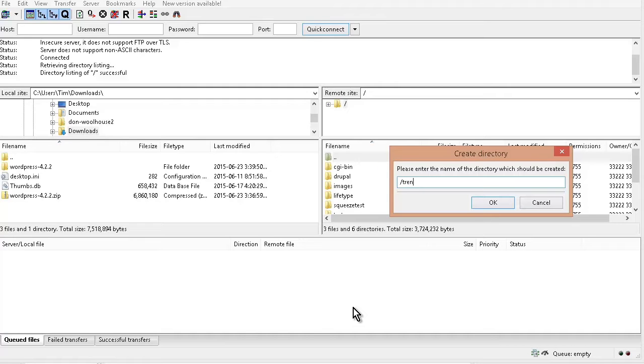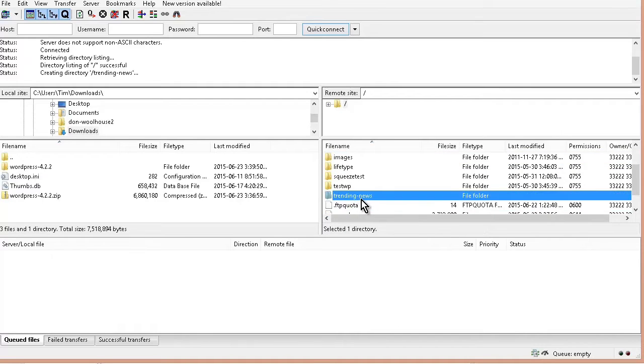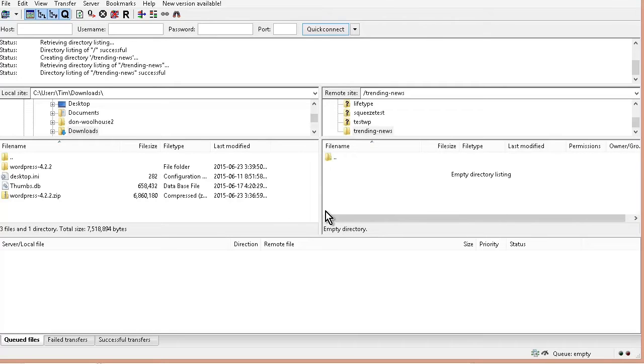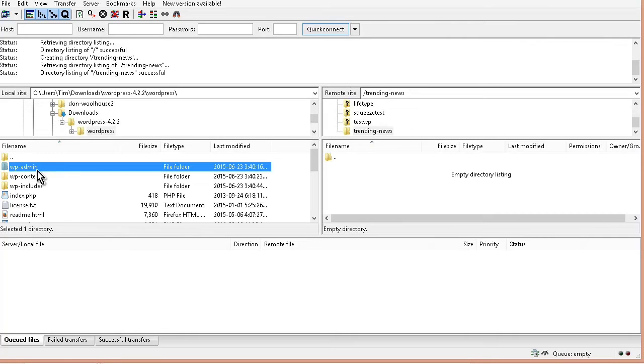I'm going to call this trending news. Then we're going to go into the trending news directory, and this is where I'm going to upload all the files. I'll go over here to WordPress, and I want all of these.